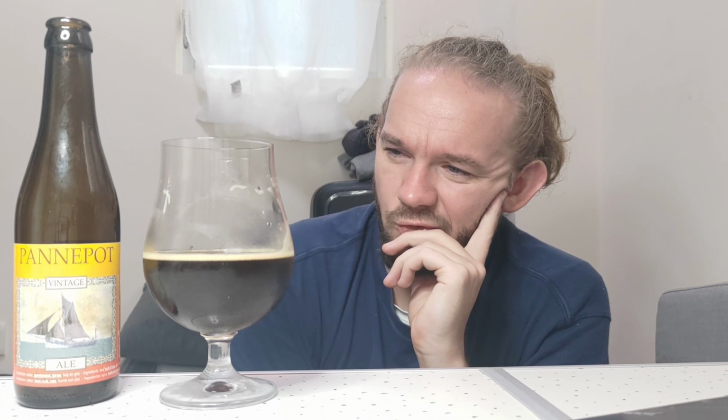But all in all, a really interesting beer, this one. Quite cool to try one that they consider to be their flagship beer, and again, nice to return to this brewery after quite a wee while, and it feels like my first Belgian beer in quite some time as well. So yeah, quite happy to do this review, even though I'm a little bit tired at the time of filming. But yeah, this one was the Pannepot Vintage Edition 2022 release, a 10% Belgian strong dark ale from the Struise Brouwers in Oostvleteren in Vlaanderen, the Dutch-speaking region in the kind of northwestern part of Belgium.